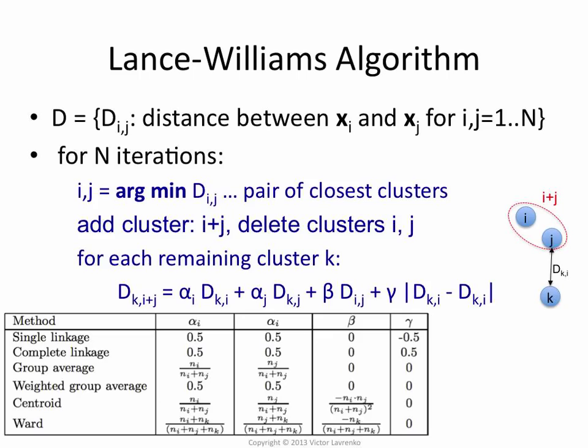Now, this might look totally confusing, so let's look at how this works out for the single link approach. So for single link, what we want is we want the distance between k and the new cluster i plus j. So what the constants say is the way you should combine them. You see all the constants are 1 half, so I'm going to have 1 half. And then what am I combining? I'm combining alpha i, so the distance between k and i, the distance between k and j, and then I don't have this term, but I have the absolute value of the differences between k and i and k and j. So why does that compute the right thing? We're claiming that that's the same thing as that minimum. So this sum is the same thing as the minimum of k i and k j, which is what you want intuitively for single link. So why is that the same thing?